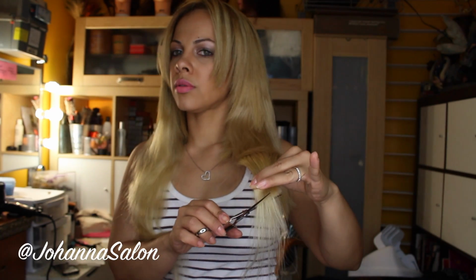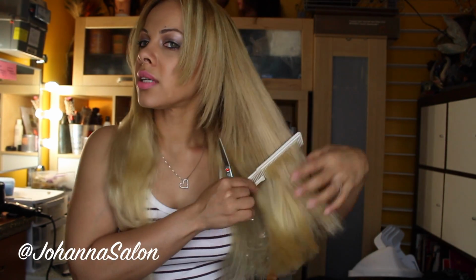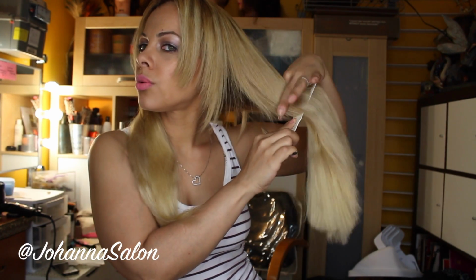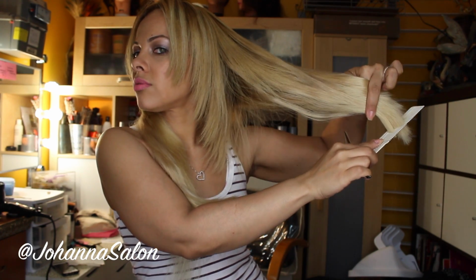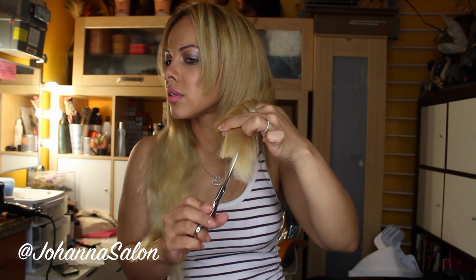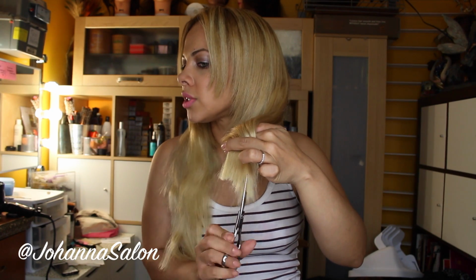So basically that's it for that. Now you can take the whole section and pull it outward like this. And just make sure that this section right here is nice and even. See how it's not even? Now we have to just feather that out by point cutting.